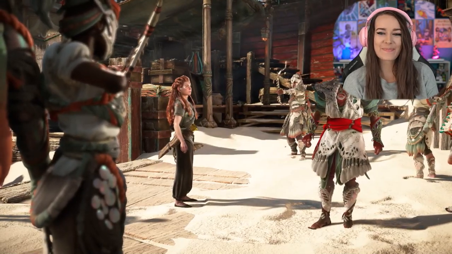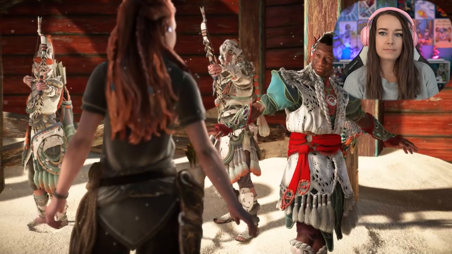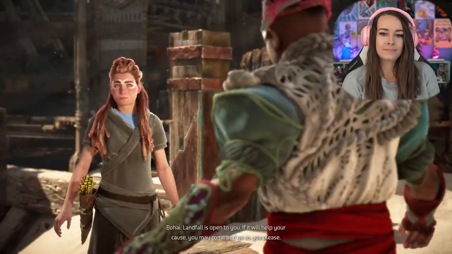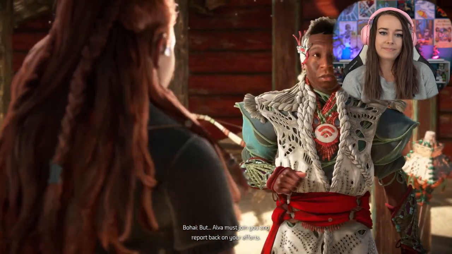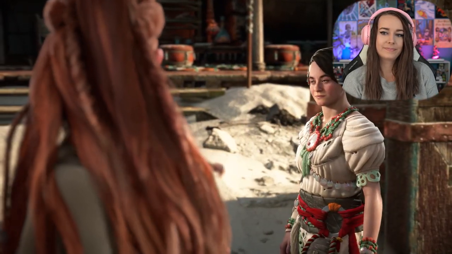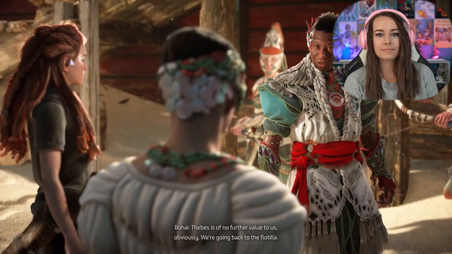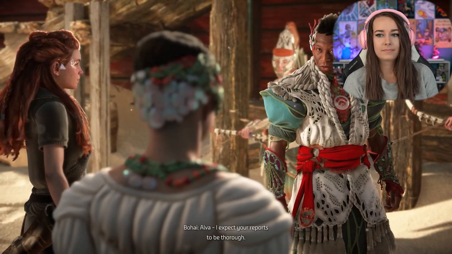She's smart. Success certainly does sound better than failure. It seems then that our destinies are intertwined. Landfall is open to you. If it will help your cause, you may come and go as you please. But Alva must join you and report back on your efforts. Fair enough. Thebes is of no further value to us. Obviously, we're going back to the flotilla. Alva, I expect your reports to be thorough.